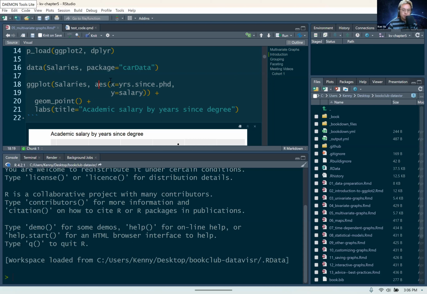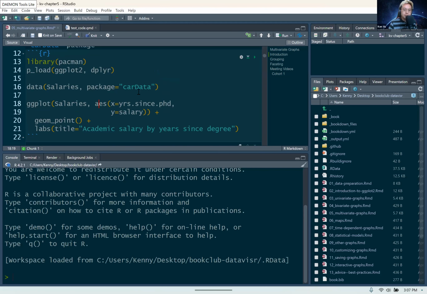So here we're plotting on the X axis the years since PhD, which, for this data set where we're looking at teacher salaries, is a variable that tells you how many years it has been since that teacher got their PhD. And then on the y-axis, you have salary, basically how much money they make per year.